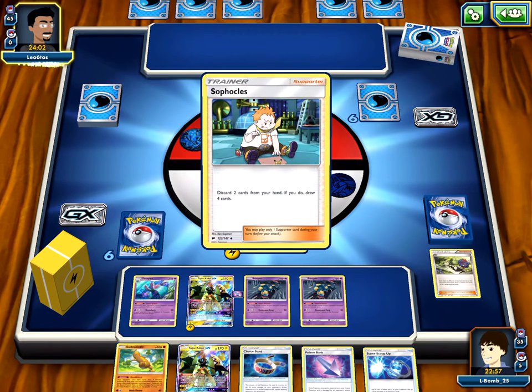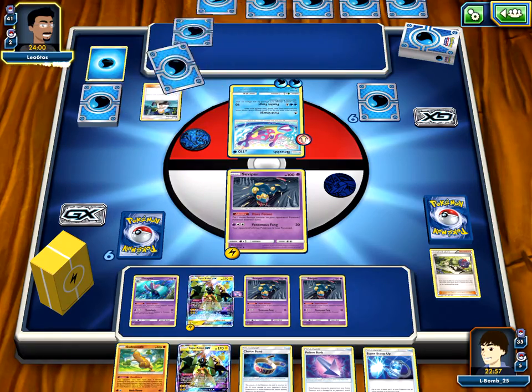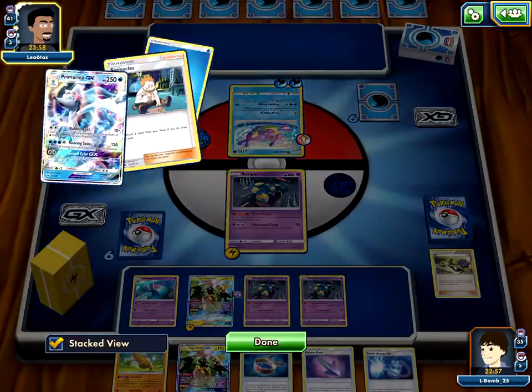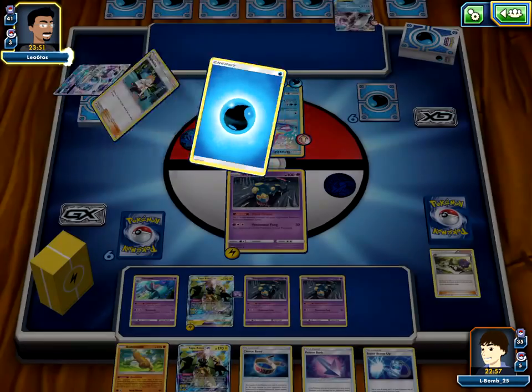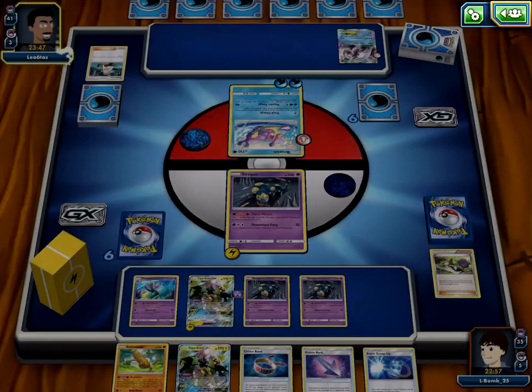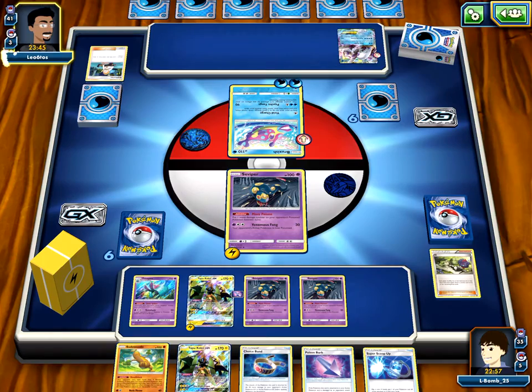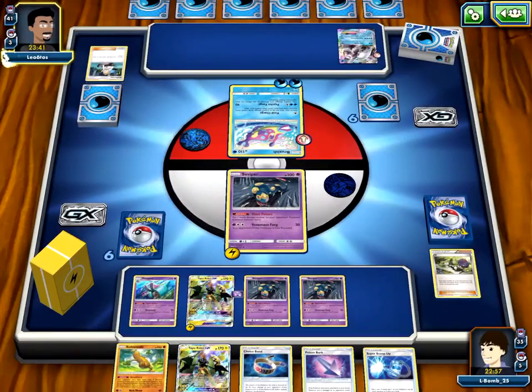Ooh, Sophocles. Not the best card. You're discarding two. I mean, what do you have to ditch? I saw Primarina GX. If you're ditching a Primarina, you know your opponent's stuck. Ooh, he pulled out a Palkia, though. Palkia Primarina blend. I have not seen that, but Aqua Turbo does look like it synergizes pretty well.